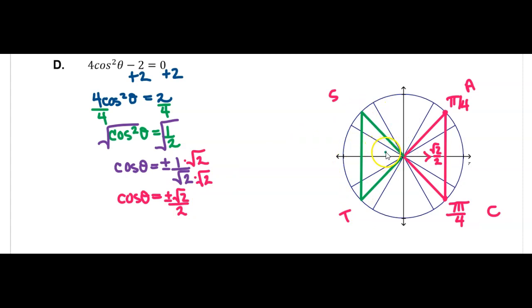So we can see if we go to the left, we're going to have negative root 2 divided by 2. So our cosine is going to be negative root 2 over 2 at 3 pi over 4 and 5 pi over 4. Again, if you think about this, we're splitting this into quarter pies. This is quarter pi 1. This is 1 pi over 4. This is 2 pi over 4, 3 pi over 4, 4 pi over 4, which is pi, 5 pi over 4, 6 pi over 4, and that's 7 pi over 4. So we have all of our angle measures, and we're going to include all coterminal angles for each.